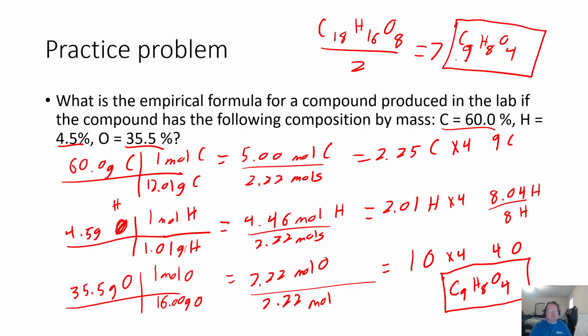So do make sure to check that. Most commonly, it's if you need to divide by 2. But just if your numbers end up really big, you can see is there something I can divide them by to help simplify it. This is just like in any other problem where you want to solve the empirical formula from the molecular formula. You're looking for a lowest common multiple. If the lowest common multiple is 1, you're done if that's all it can be divided by.